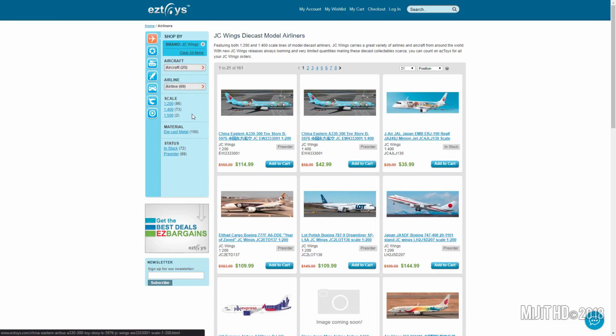1200, I'm not going to click on it because it's the exact same registration, exact same livery. Now I was skeptical about making a video a couple days back about this J-Swings special release because it did include 3 other models, 1200 and 1400, which were the flaps up and flaps down versions of the Qantas 787-9 in the Yam Dreaming livery, which is the new livery that they've got. That was on the Perth London flight and all that kind of stuff. And they also released it 1 to 200 just in the regular flaps up configuration.